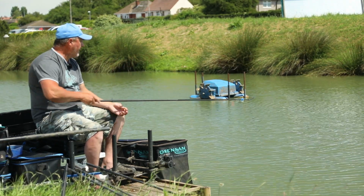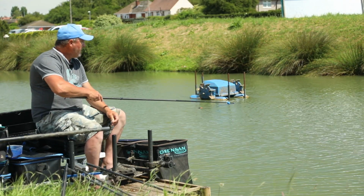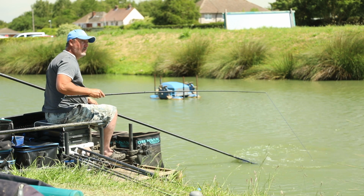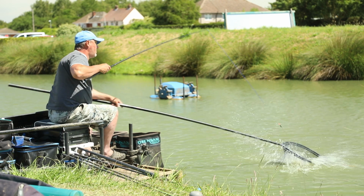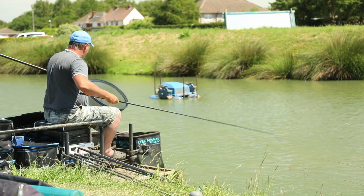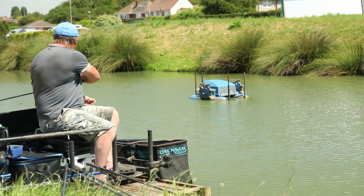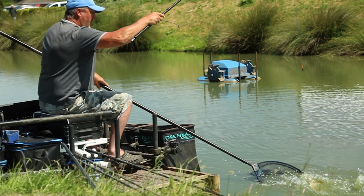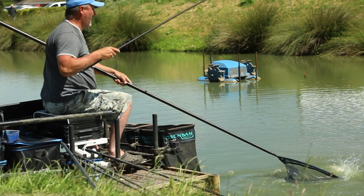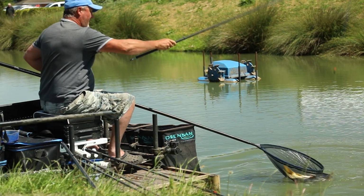I'm cupping in three or four pellets and throwing three or four. I found if you try and throw more, you're getting fish up in the water and you're getting a lot more false indications. So I'm three or four in with the pot and then flicking three or four out. You tend to get two or three and then you've got to move. So I've got currently three lines here, one there and one down the side. The one down the side's quite easy to fish because it's shallow, and when the fish come in there you can actually see them. They're not coming in numbers, they're coming in ones and twos. You tend to get one, look for another bite, if not come off it and then go on your main line.